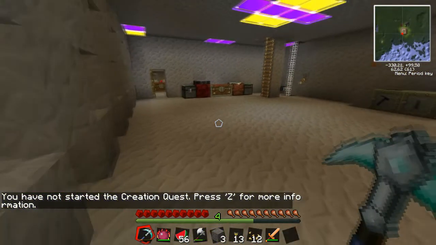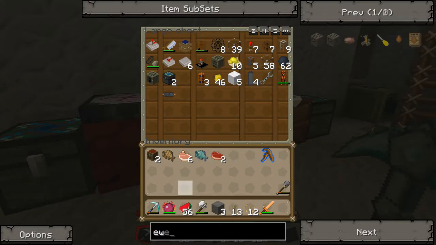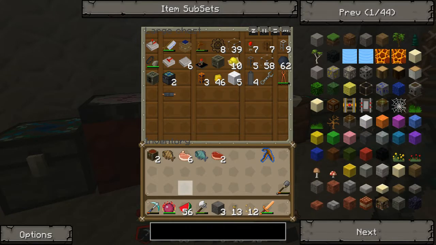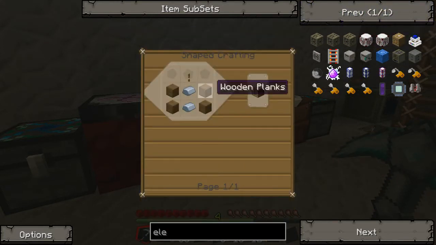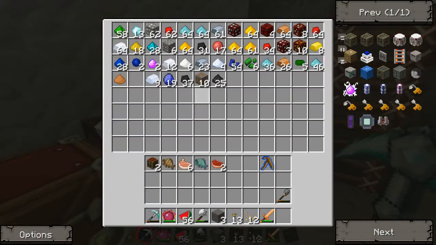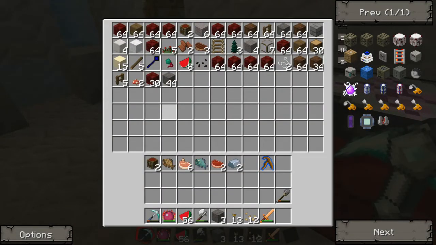So I think the way that you do it is basically, how is it though? I think you need some sticks or something. Oh god, no. Where is it? Yeah, elevator controller. So yeah, this isn't difficult at all. I'm just gonna grab the stuff that I need. So 2 of those. I need some wood. Oh there it is.